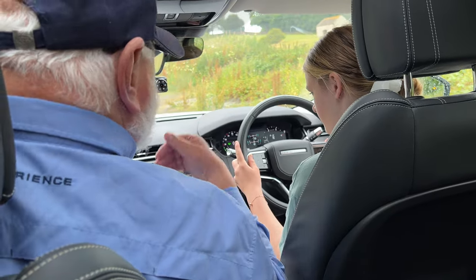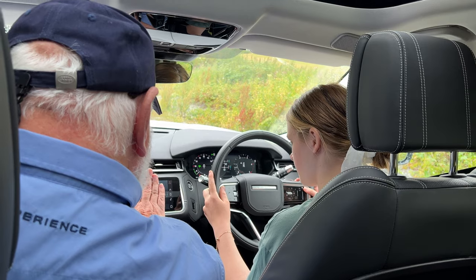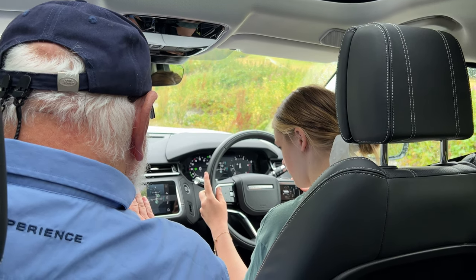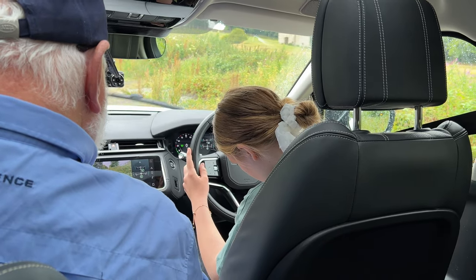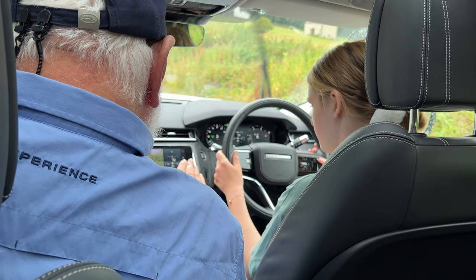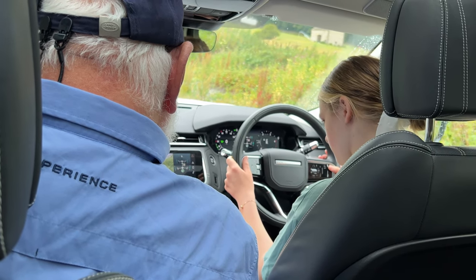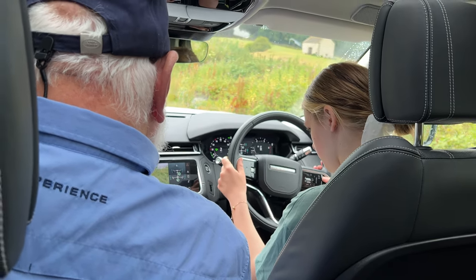Yeah. Keep us moving, but just find that balance, whereby you're still controlling the vehicle on the brake, but it's actually moving. So just ease the pressure on the brake. Ease the pressure. That's good. Keep it. Are you off the brake there? I think you are. Yeah, you are off the brake. Just put a little bit of acceleration on there, a tiny bit. The accelerator is the right hand pedal. That's it. That's good. We obviously came across a little bit of resistance on the ground there.